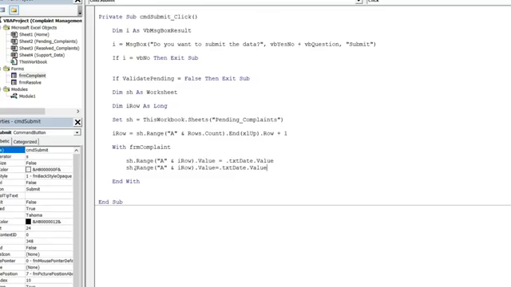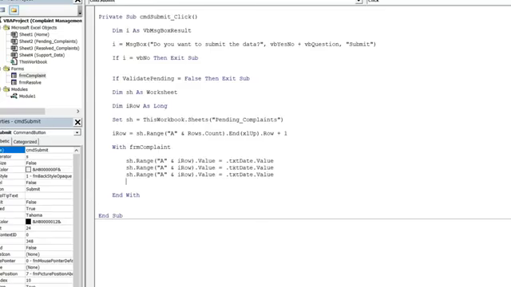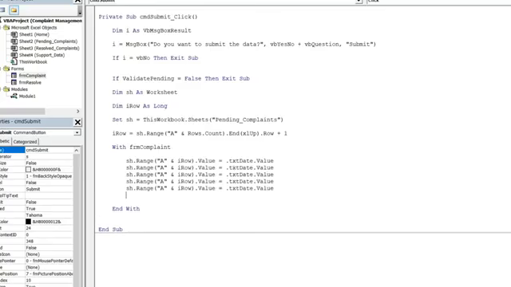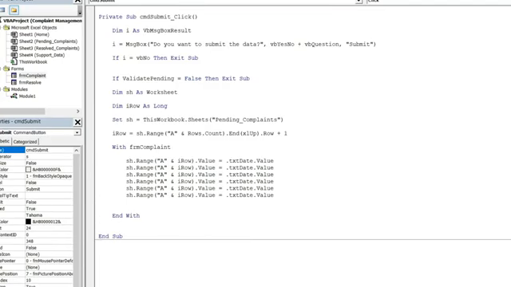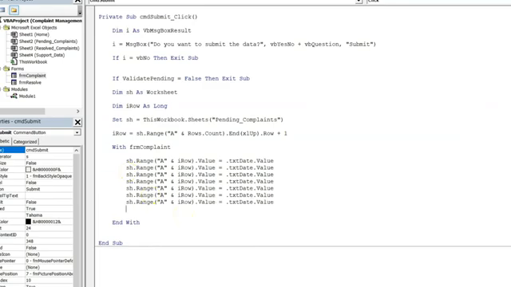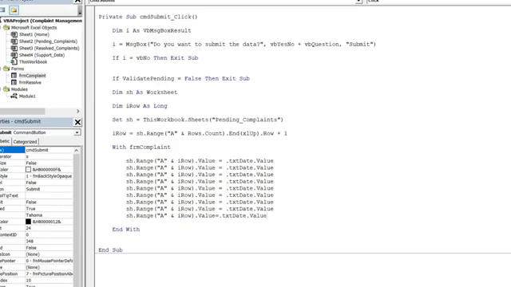So this would be for employee name, this would be for customer name, customer email ID, country, region, priority, and then VIP customer or not, and then description. So let's change the column names here to B, C, D, E, F, G, H, I. Okay, and here we need to change the reference of the controls.